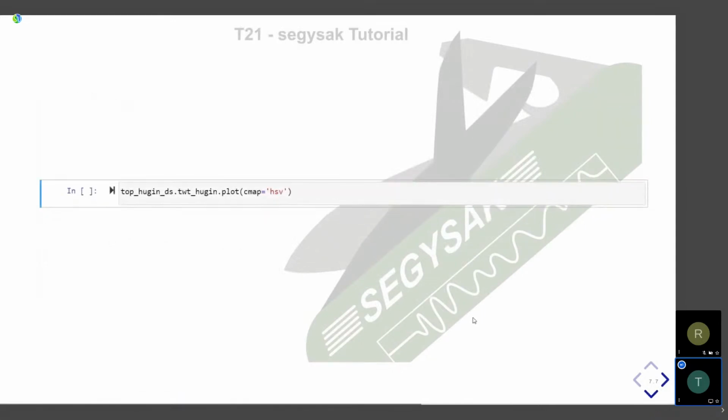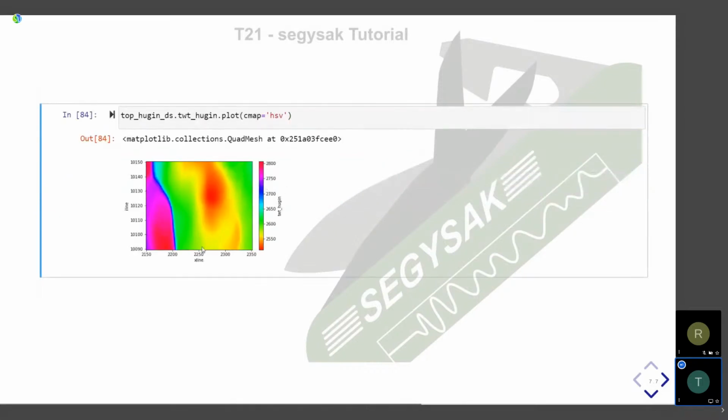We can create a few maps of this information, just again by using the plotting interface from Xarray. So that's really easy. We just select the variable that we're interested in, in this case the horizon, and then we call the plot method. Because it's 2D already, it just knows what to do. We don't need to do any selections or anything. And this will plot based on the local grid. So here's the inlines and crosslines. And you can see we've got a bit of a high here and some lows, because we're talking about two-way time down.